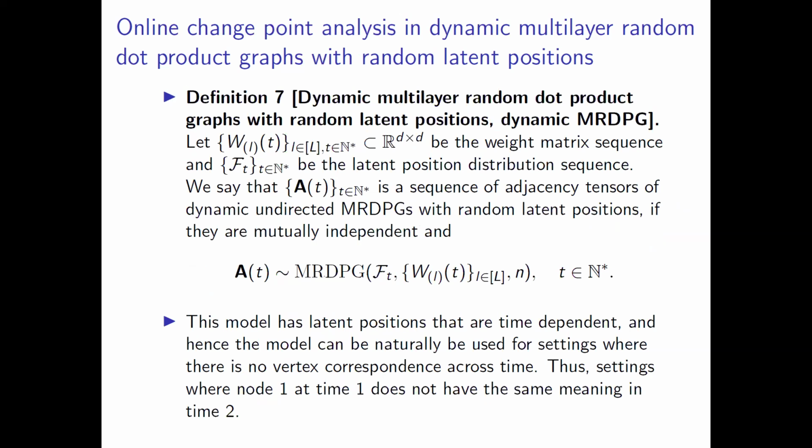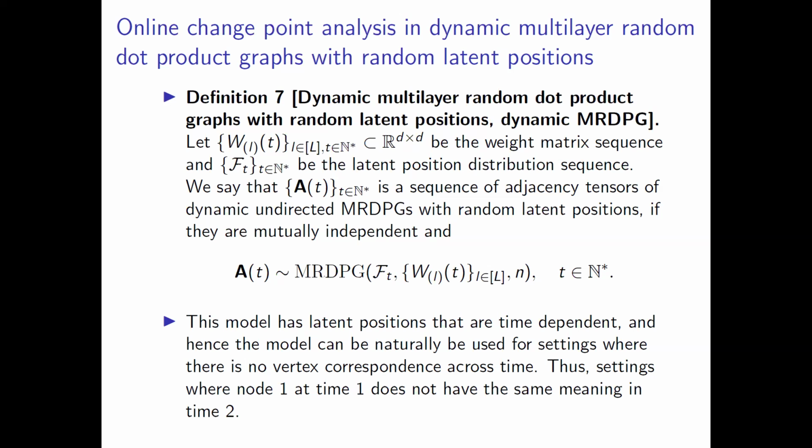So the idea is this. In the fixed latent positions case, we have t equals 1, t equals 2, and our nodes could be Oscar, Bob, Alice. These are our nodes at time t1 and t2. So in the fixed positions case, each of these names gets an xi, and the xi's are the same across T.